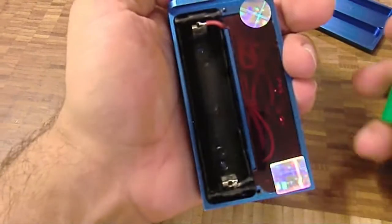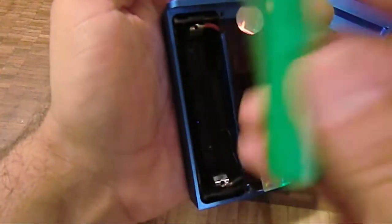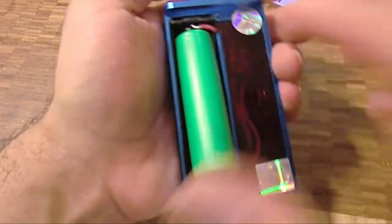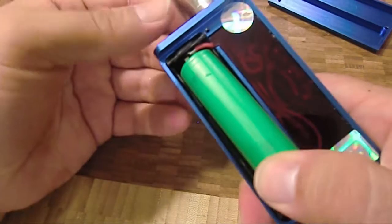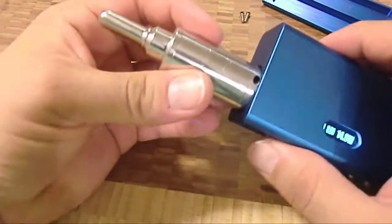I'm using a Sony VTC4 in here. Here's the battery compartment. Positive right here, side up, goes right in there. Remember, positive red, black negative, just like in a car. What's nice about these is it's snug. I mean, it's in there. That's nice, and you can actually carry this around if you want to without the back, which I wouldn't suggest.